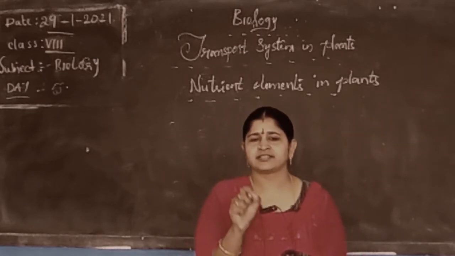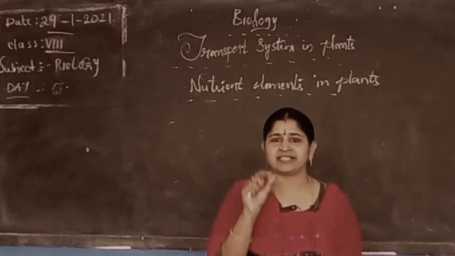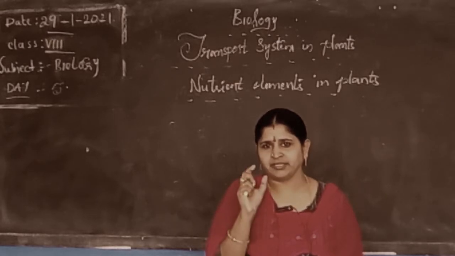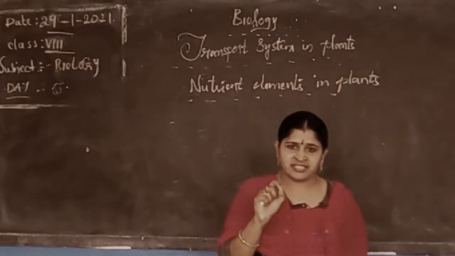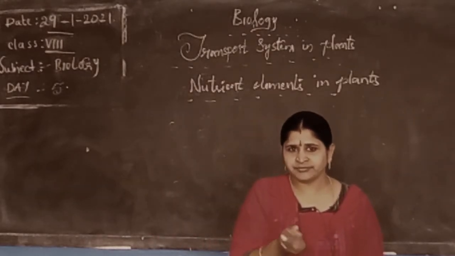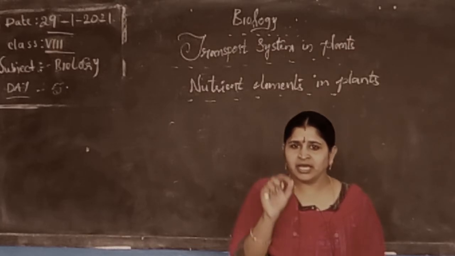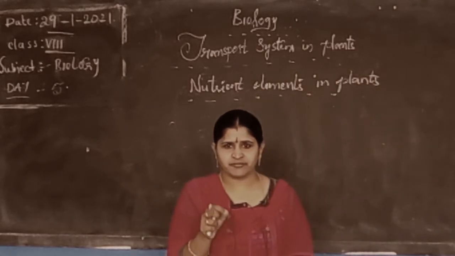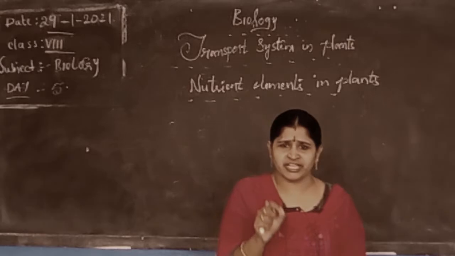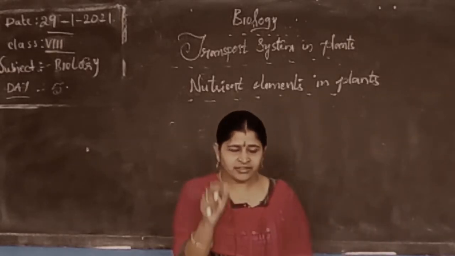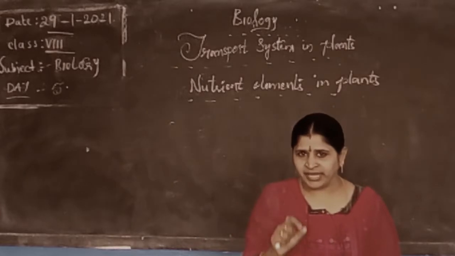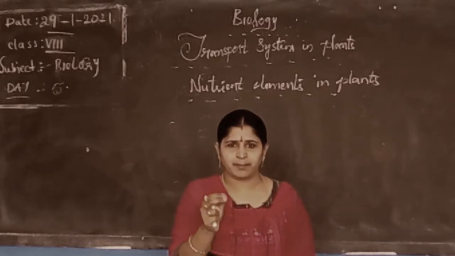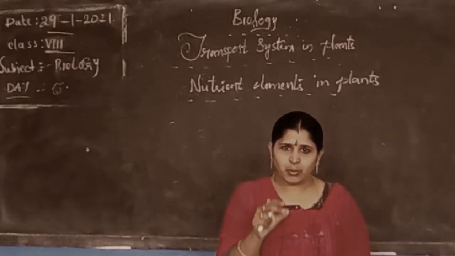Or balanced diet. In the same way, even plants should have a nutritional requirement, isn't it? So you have to understand that whatever food is supplied to the plant has to be in the form of elements. Even human beings may be supplied nutritious food in the form of elements like iron, potassium, manganese, magnesium, vitamins. Even plants require some elements for their growth and survival. And whatever you supply to the plant should be supplied via water.